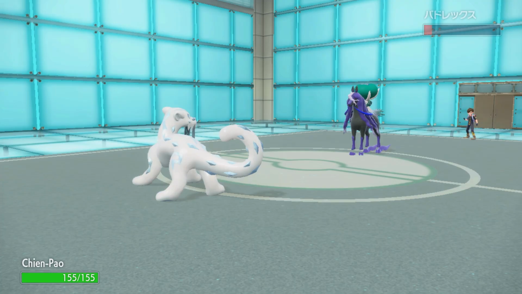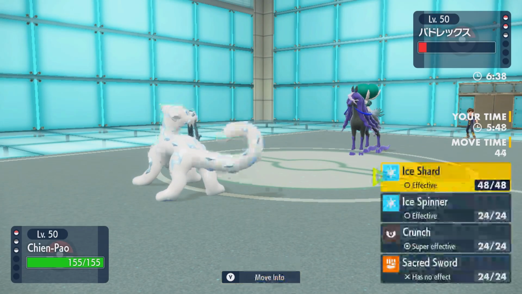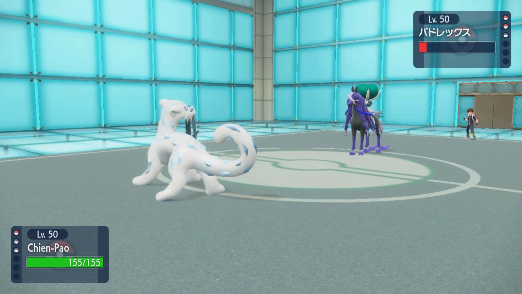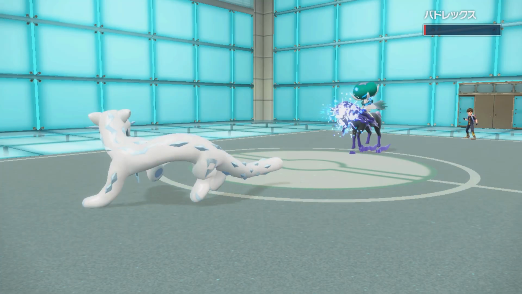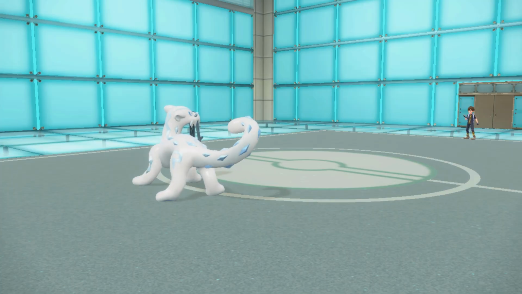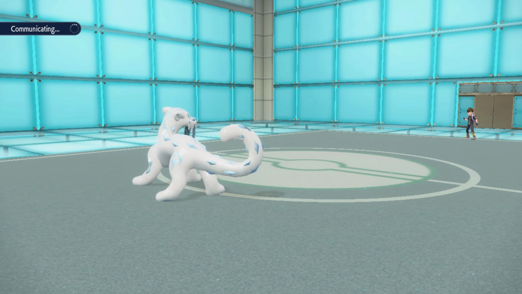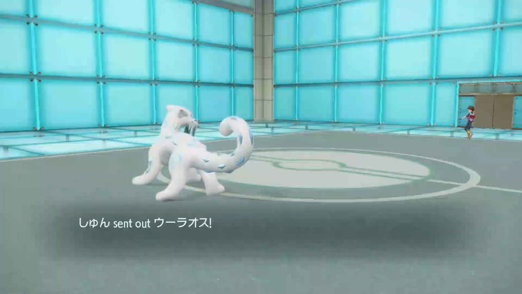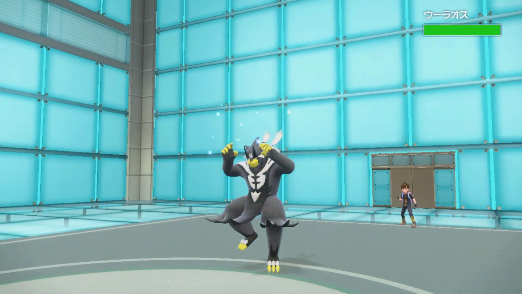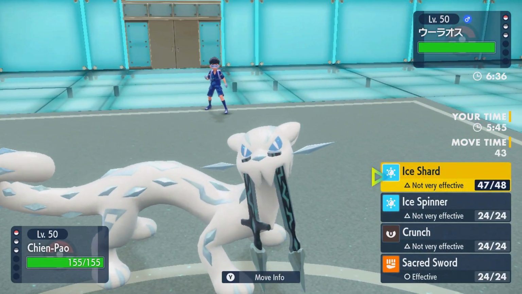We go Chien-Pao. And like I said, we have Ice Shard, so this should knock them out unless they're like Terra Steel or something, which I think is still gonna knock them out. Yep. And the last Pokemon, I don't know who I hope it is. Like if it's Dragonite, I don't think we knock them out because of multi-scale. It's Urshifu, which of course can break my Focus Sash.